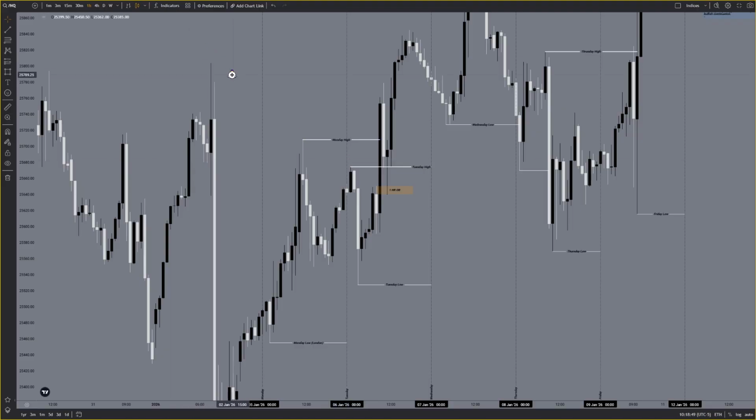Of course, we have old highs resting back here as well from Friday's trading session, but we're just primarily focusing on this week. You can take these things that we're doing here and go back and study the previous trading sessions' highs as well, to get an understanding of where the market is seeking liquidity from. So this order block here is one of high quality. We have a short-term high taken.